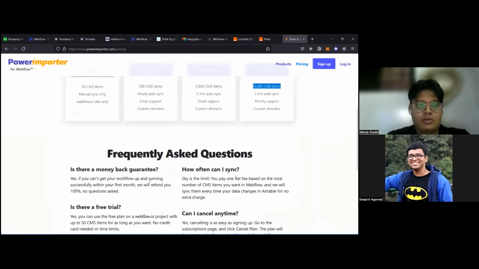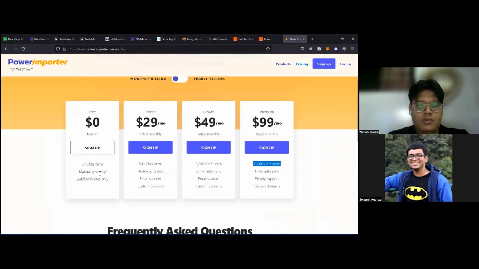Since they don't charge on the basis of tasks, they charge on the basis of items, right? Only 50 CMS items you can have. So now we have webflow.io with 50 items, and would an excerpt count as a new item, or would it come under user only?